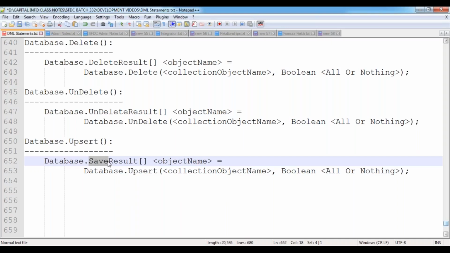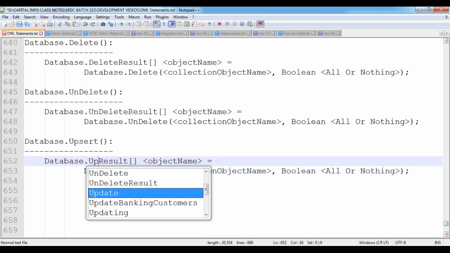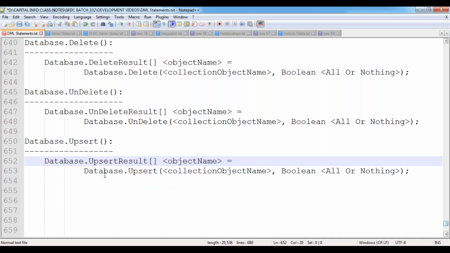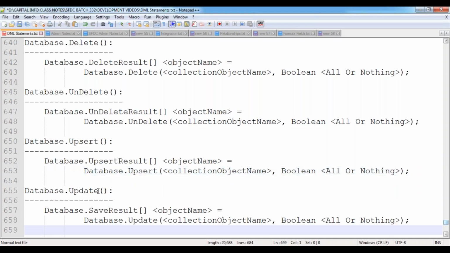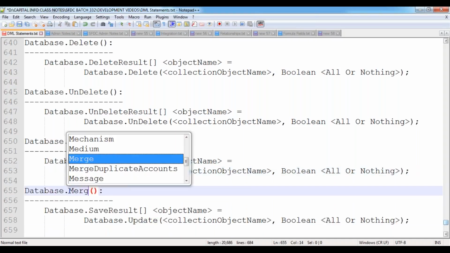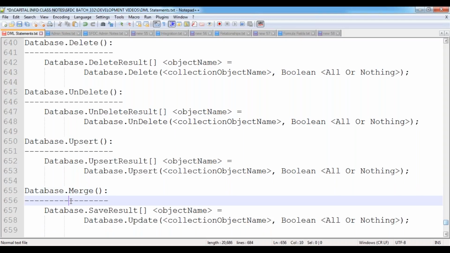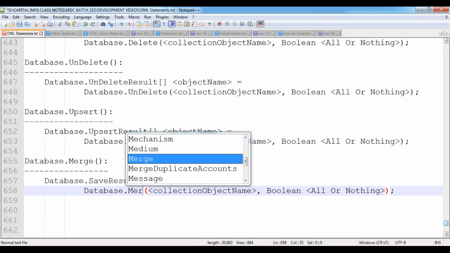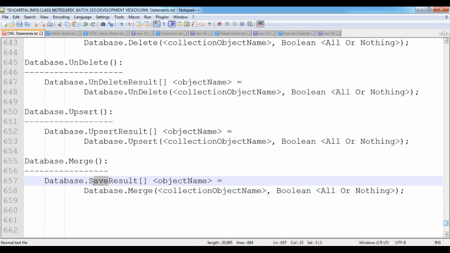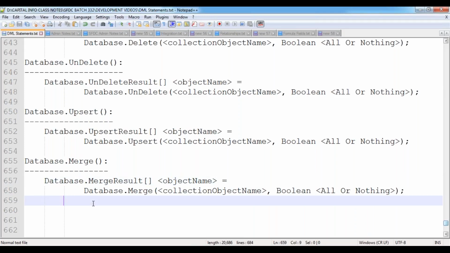We are going to be using the result class called database upsert result class. Similarly, the database merge method, and here we have to use the merge result class. These are the various methods available.